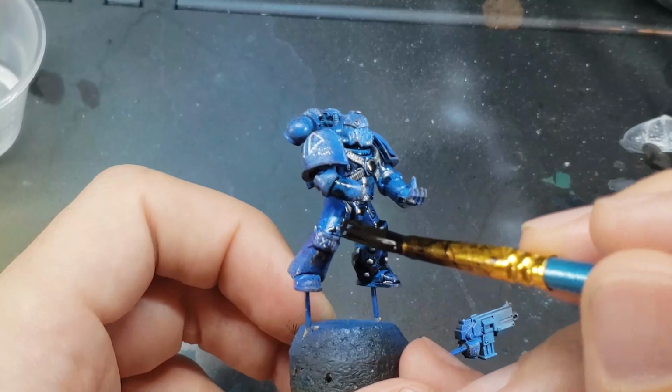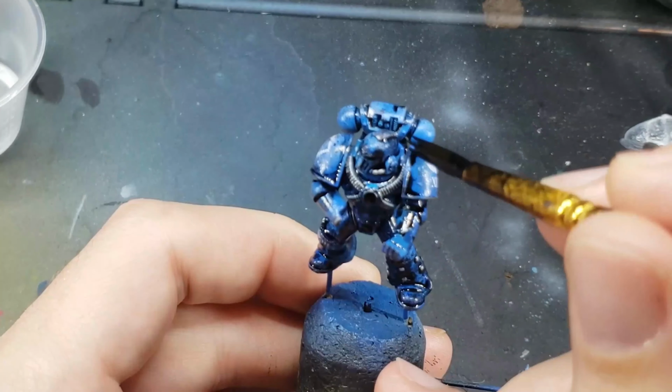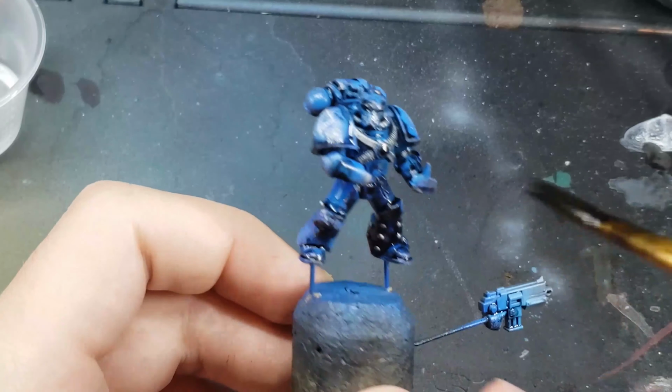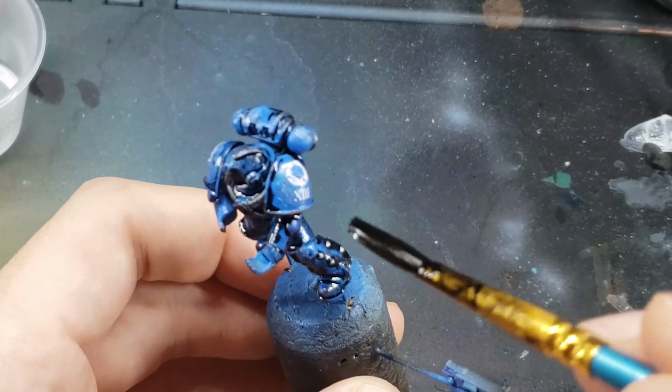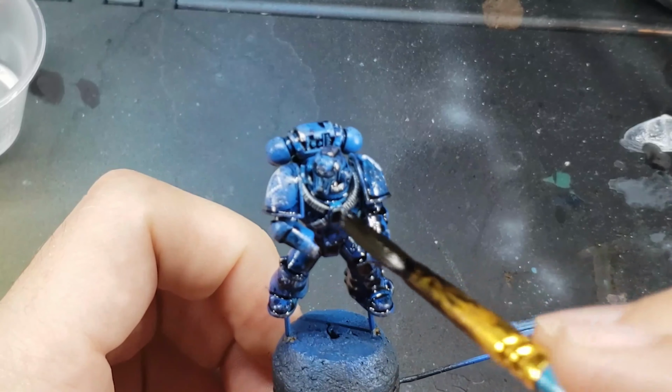For this Ultramarine, I used a mix of lamp black oil paint by Winsor & Newton mixed with some odorless mineral spirits. I applied this wash very liberally and was not too worried about accidentally getting this where I don't want it to go, as I'll just wipe it off in the next step.